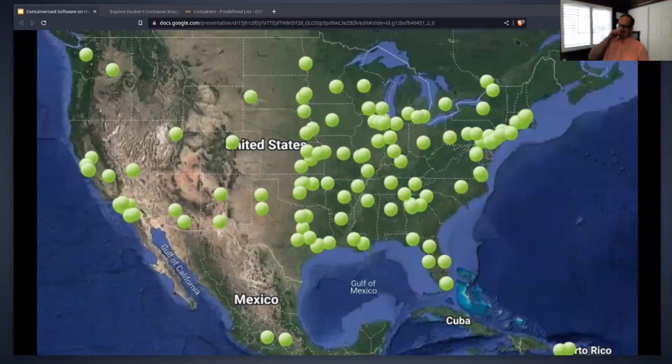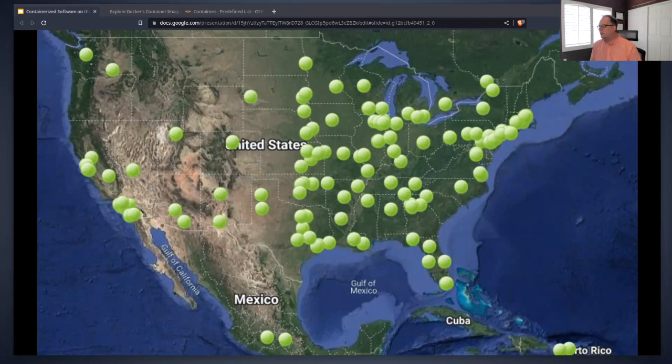When we run containers and we have to ship the containers around to all these different places, it's the same thing as with data. How do we ensure that we're doing an efficient job when we move this container around?